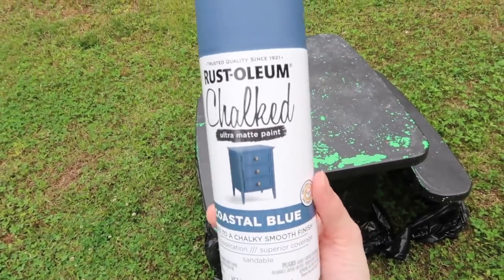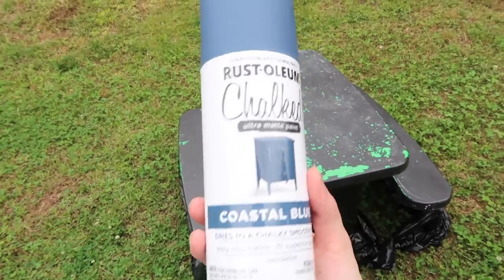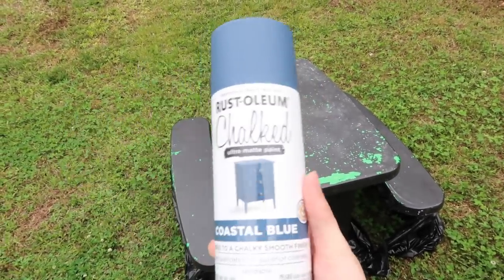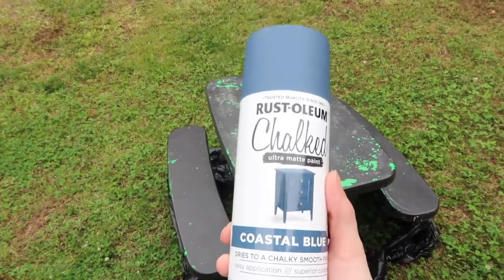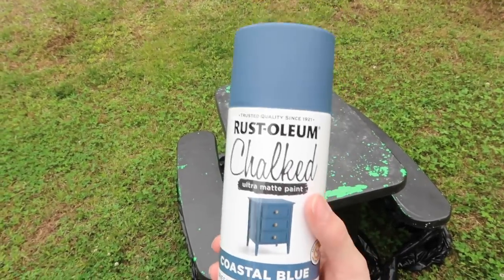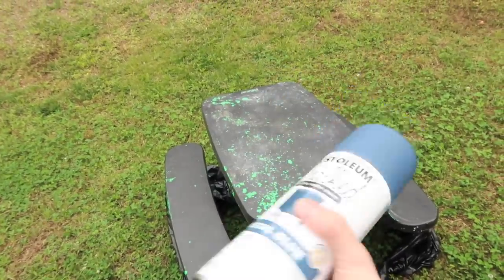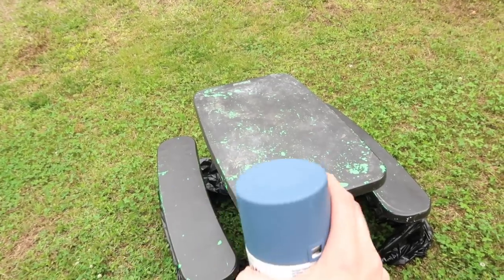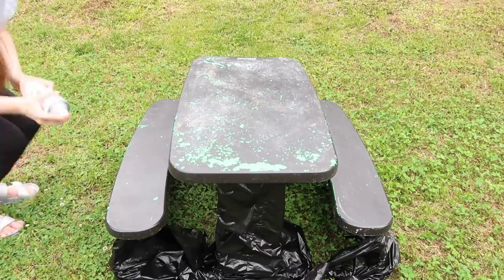The paint I'm going to use is a chalkboard paint, I believe, or chalk paint. So I'm hoping that it binds a lot better to this than the last stuff did. And it is ultra matte, which I don't know if will make it more difficult to wipe off or not. And then the white I got is not chalk paint, but it is ultra matte as well. So we're gonna try this and see how it goes. I'm going to do at least one coat and then let it completely dry and see where we're at and see if it needs a second coat.